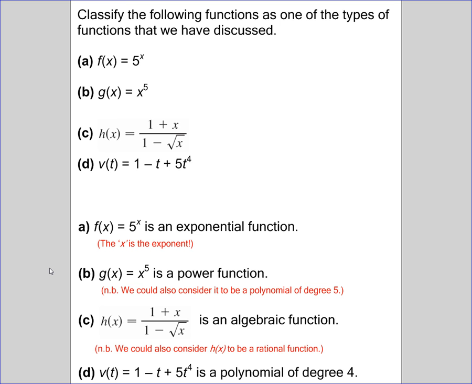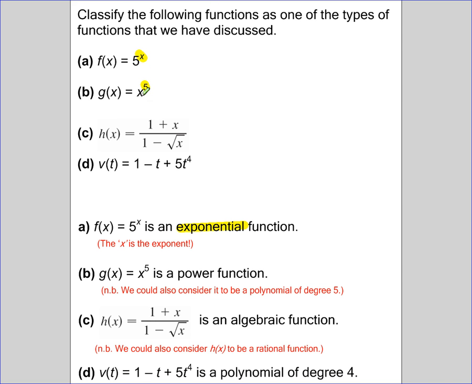Let's just look at some functions and classify them. That's where the homework starts. On the top of the screen, I have the questions, and then the answers are right below. So, not to cheat, but the first one, we're clearly looking at a function where the x is in the exponent, so we call it exponential, right? It's an exponential function. And that's quite different than the second one, where the constant, the 5 now, is in the place where the power goes.